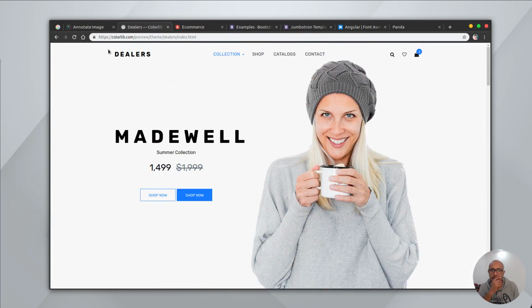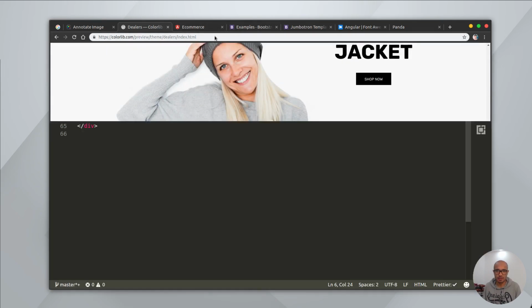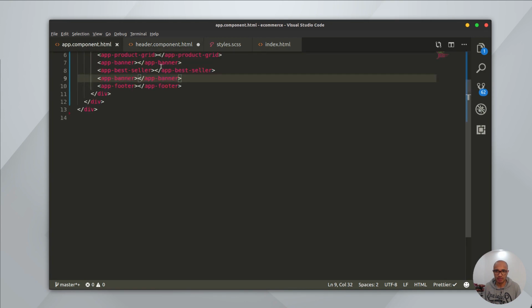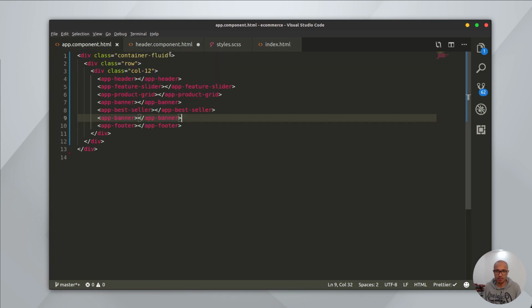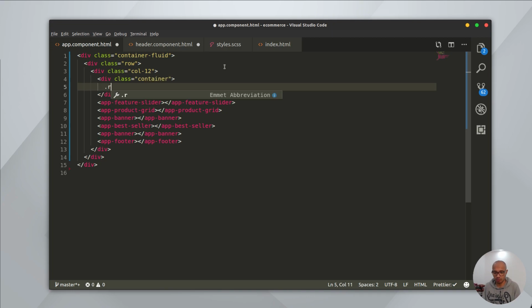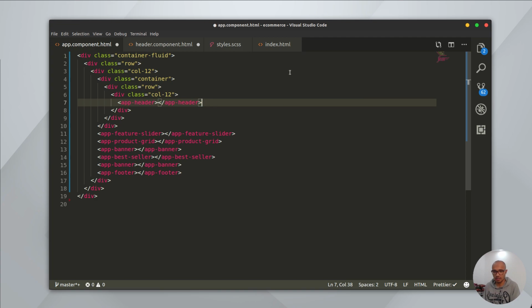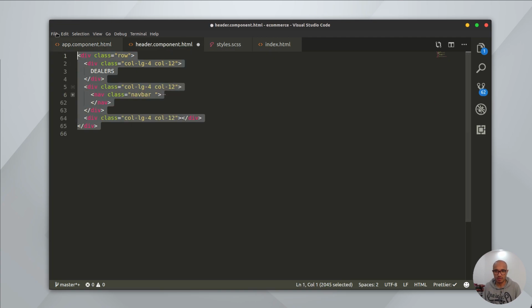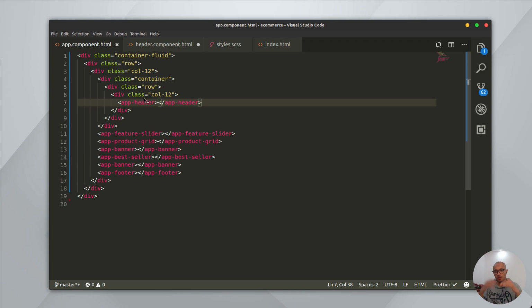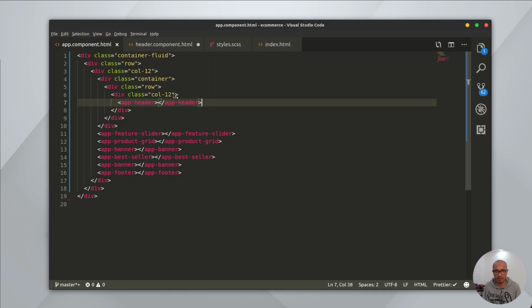Okay, I made a mistake here. It seems like we have no full width, then we go full width. All right, so to do this, it's pretty simple. We should go back to this, and instead of putting a full width container on the entire thing, we can keep it and simply place this into another container. So just do this, and don't forget the row, elsewhere it will be broken. And right here, don't forget the col-12 too, col-12 for the entirety. And inside the app header or header component, we must have a row that keeps the order of Bootstrap. And now if I do refresh, I have the dealer, the navbar itself, or the header centered and not full width, and the rest is full width.